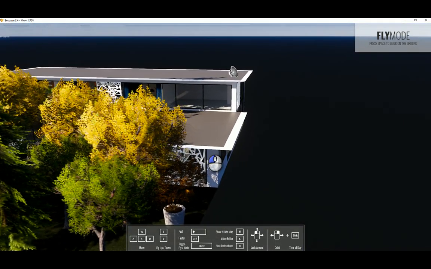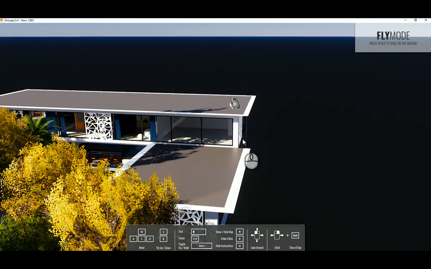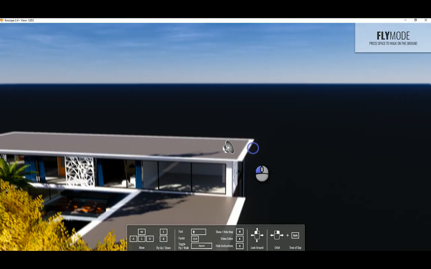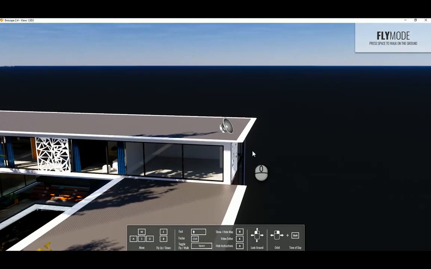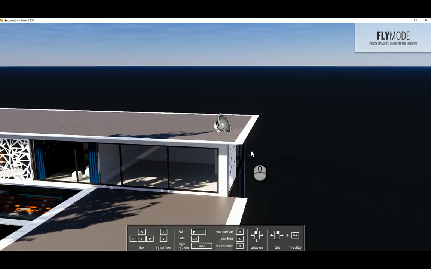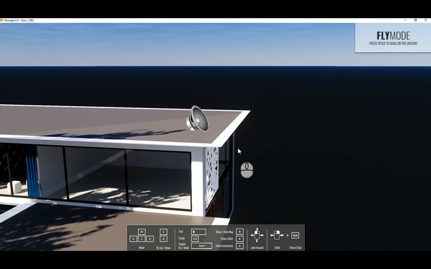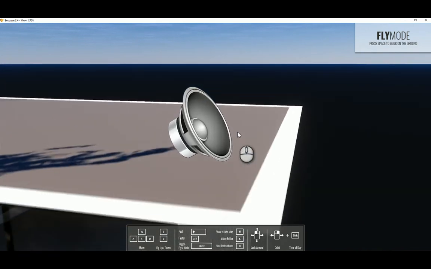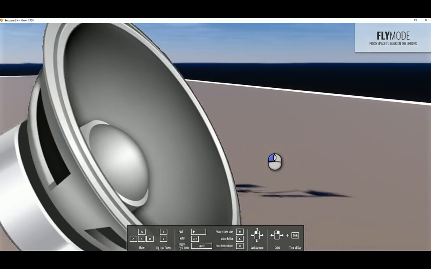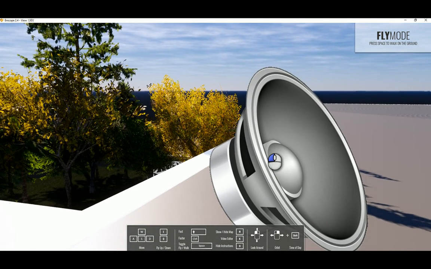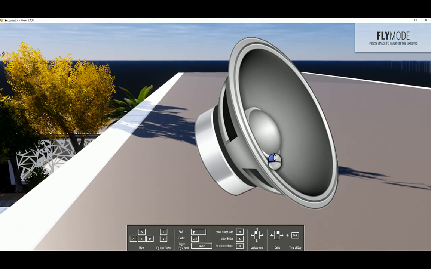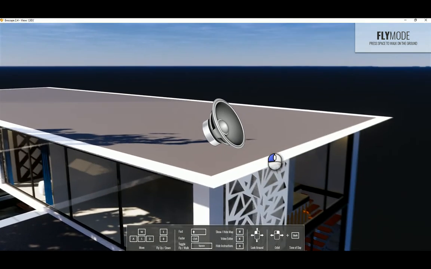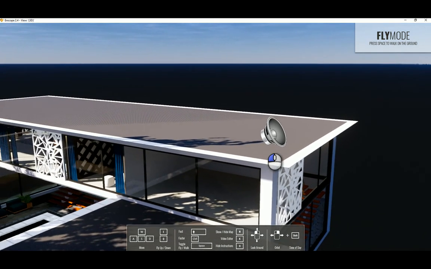but as soon as I get to within 20 meters of that item, that sound is going to switch itself on. So I still can't hear anything yet. Still can't hear anything, and the closer I get, okay, now I can start to hear that music playing. And the closer I get to it, the louder it gets, until we get right up next to it, where this is the loudest that it will ever get. And again, as I move away from it, that volume will get fainter and fainter.